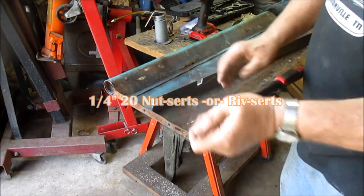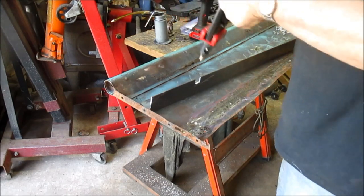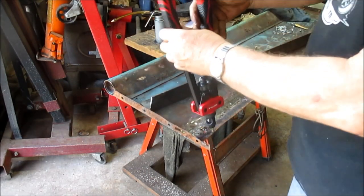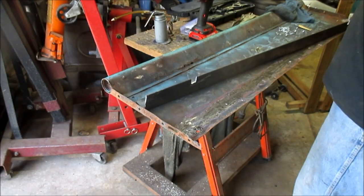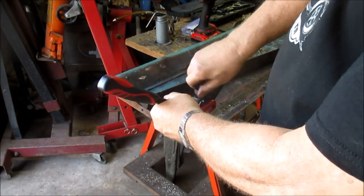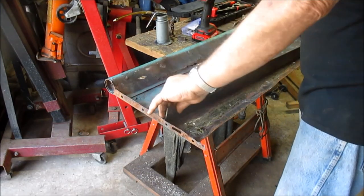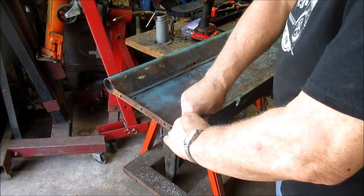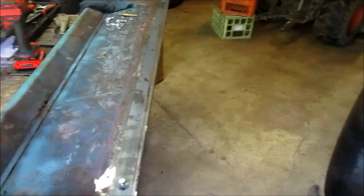Using these fasteners here to fasten the angle iron to the front bed sill or plate. All right, this is 1/4-20. So I'm going to put 7 on down to secure the angle iron to the plate.